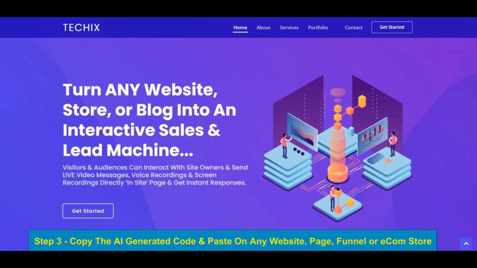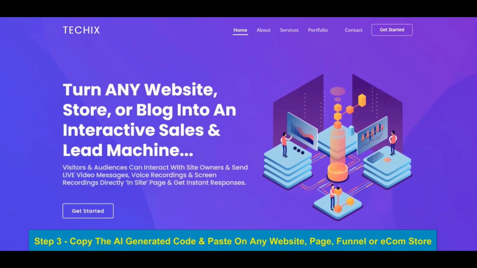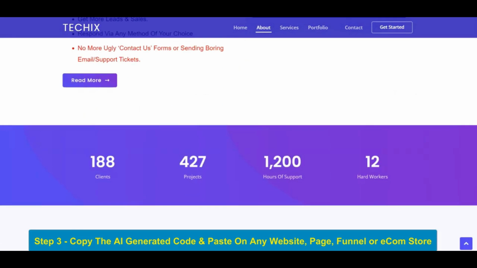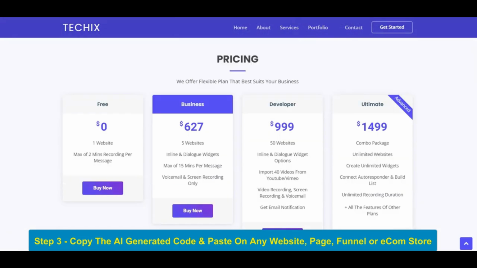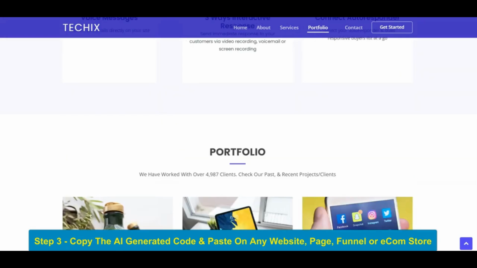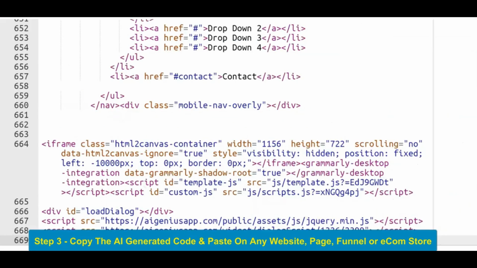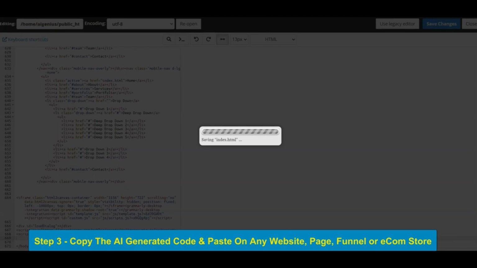This is my website, and I would like to convert this website to an interactive sales and lead machine. To do that, copy this code and paste it before the body tag and click on save.